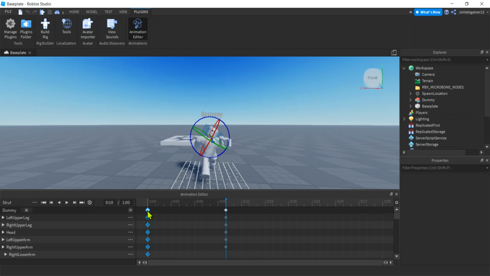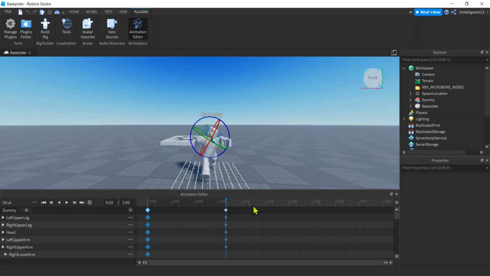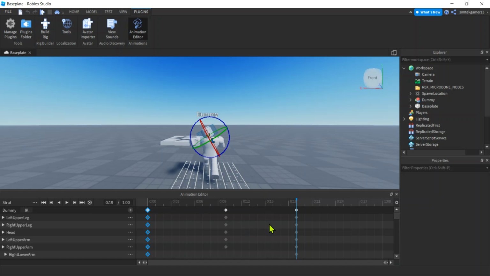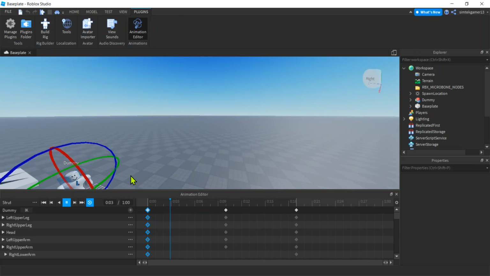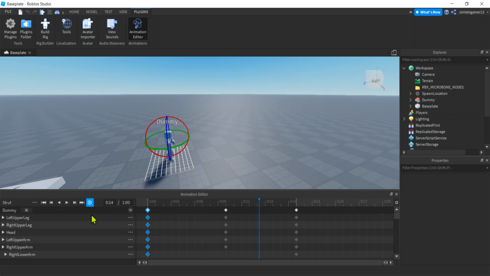Cool. Now let's go ahead and copy this first frame, or this first set of frames. Right? Copy selected. And then we'll go to like 20. Right click. Keyframes. That was the word I was looking for. Paste keyframes. Alrighty. Let's see, we're missing a keyframe right here. Let's toggle looping animation. Play it. That's looking pretty good to me. Yeah, here, let me see. I like it. All right, that's good. Go ahead and pause it so it's not annoying.